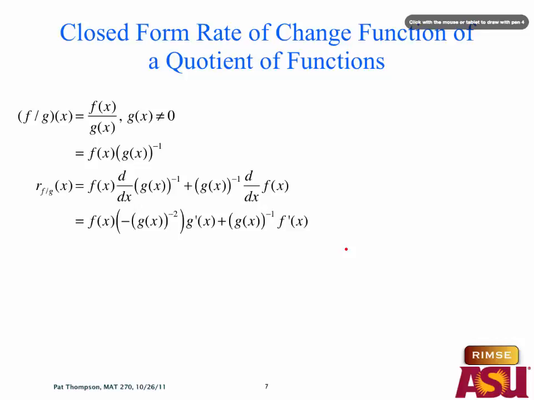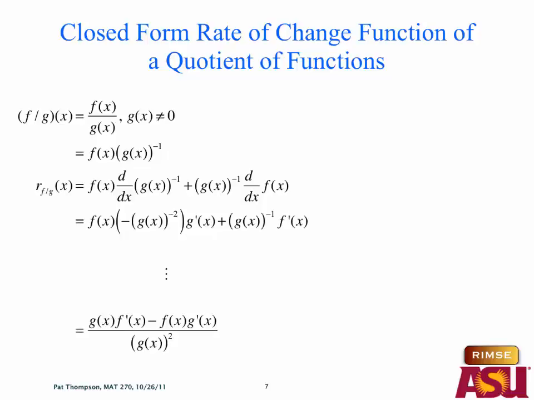Questions on that? Anybody have a question? Okay, so then with some algebra that we don't want to take the time for, we make it into this. These are equivalent by following good algebra. And so what do we have? We get the denominator times the rate of change of the numerator minus the numerator times the rate of change of the denominator, all over the denominator squared. This is our quotient rule.